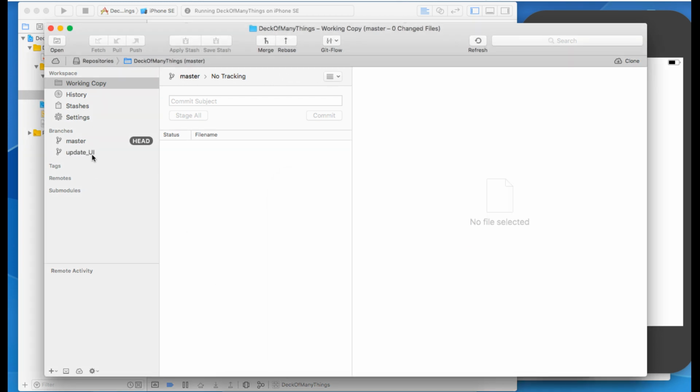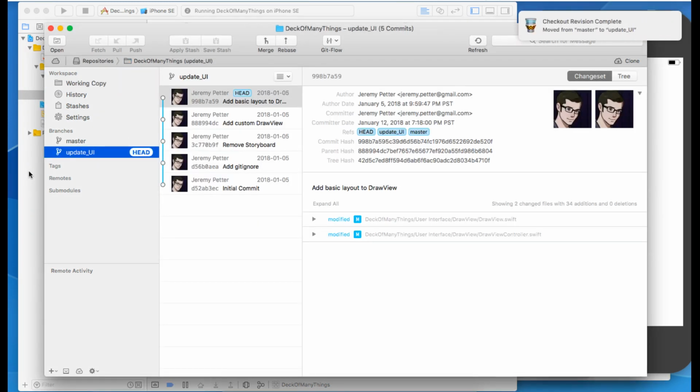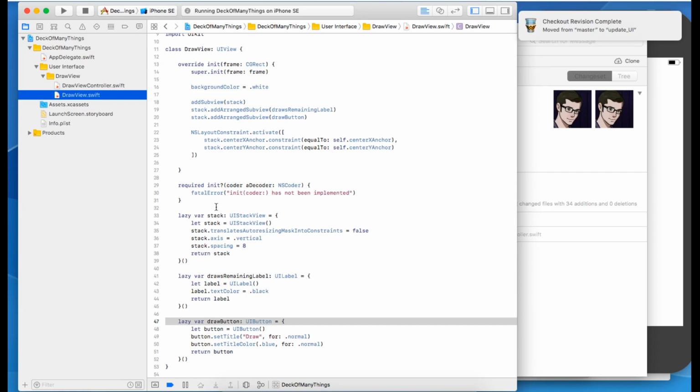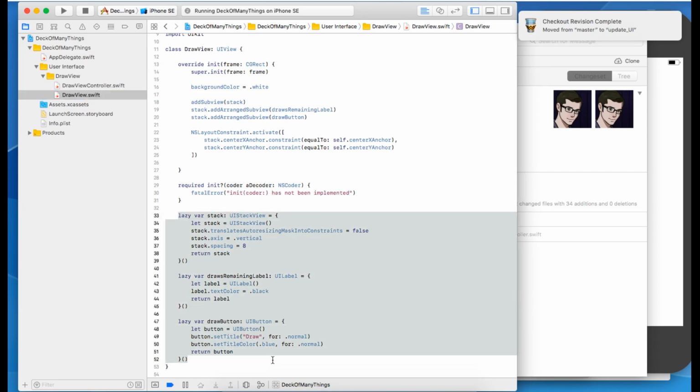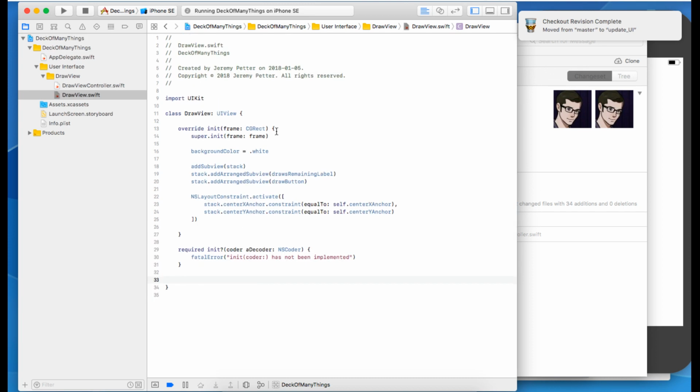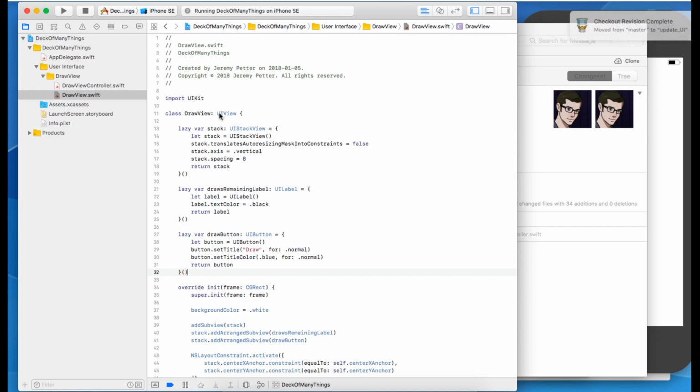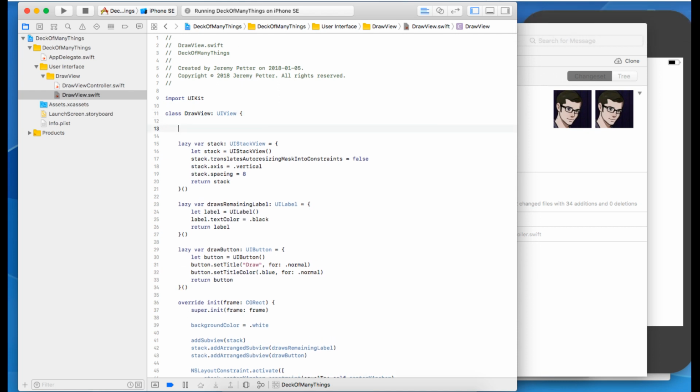So we're in our update UI branch. The first thing I'm going to do is move these up here. And because I'm a good boy, I'm going to start labeling stuff. So I'm going to say mark, these are the properties.